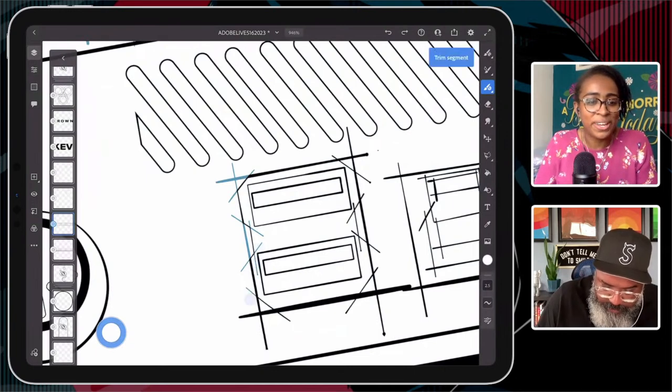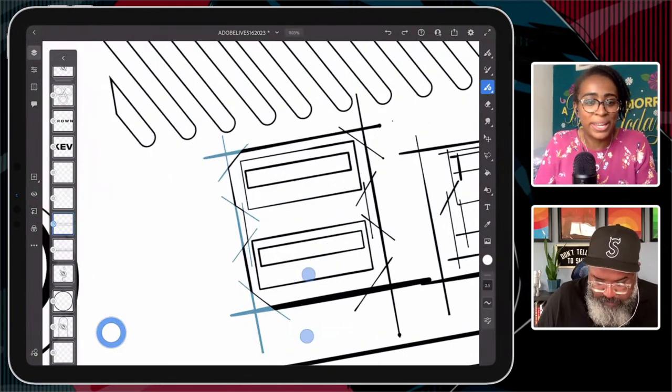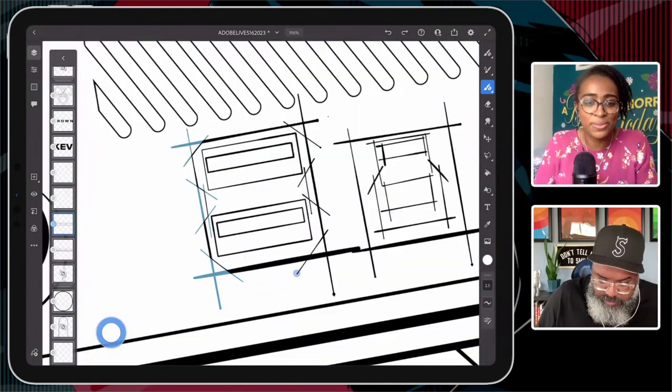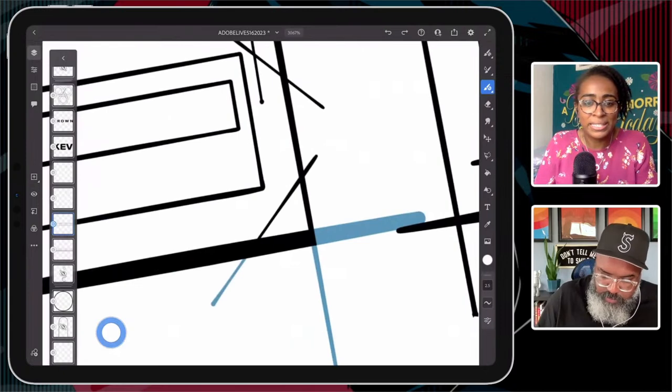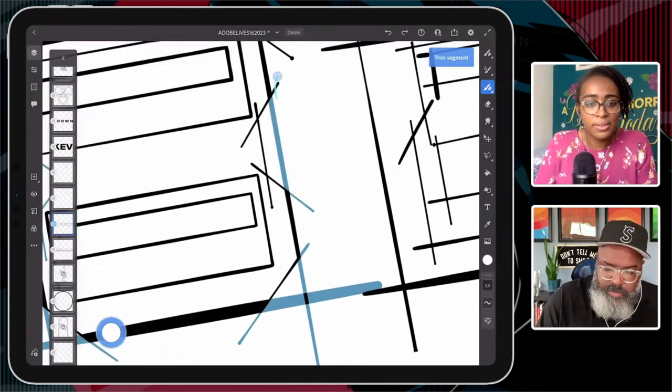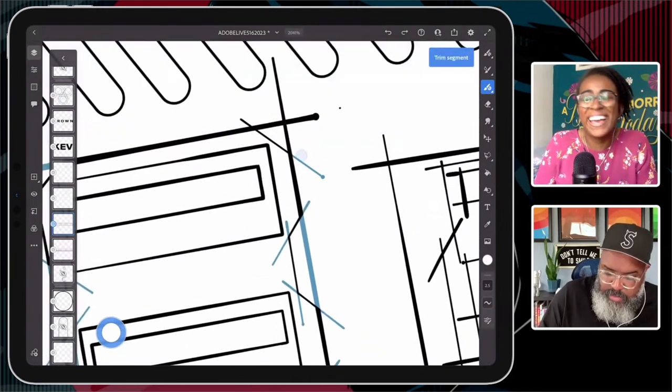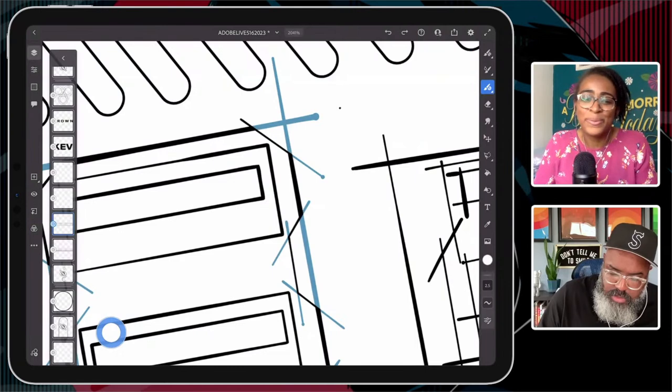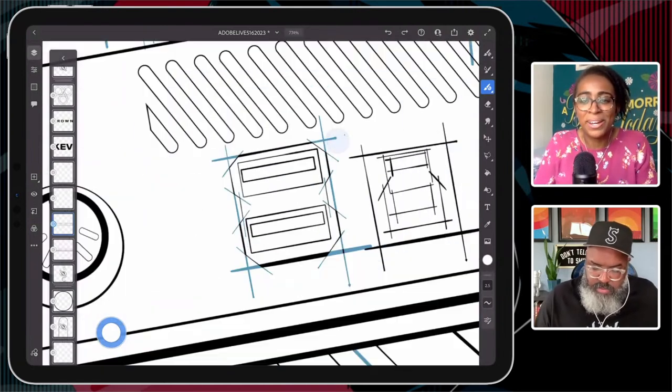We need some more lightning bolts for Rob. But you know, there's a lot of people who are not watching live. They're going to be catching this replay, which is also a great advantage of Adobe Live, because if you miss something, just play it right back. Yeah, you can come in here and speed up the way that I work and make me look really impressive. Trust us, your work is already beyond impressive.